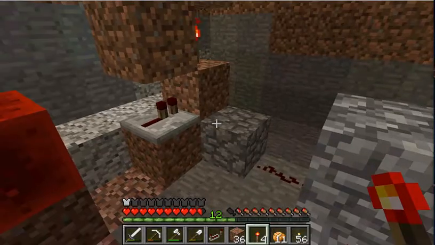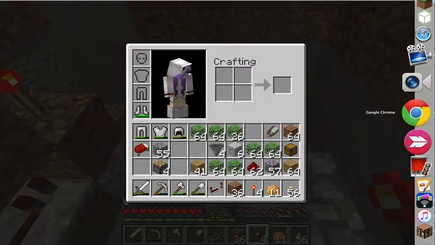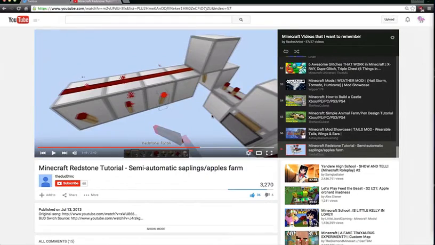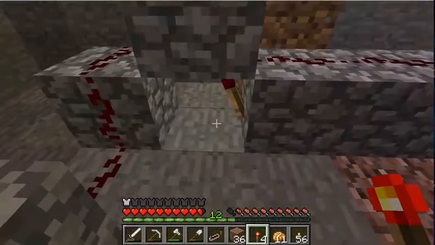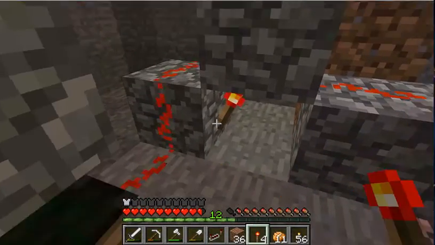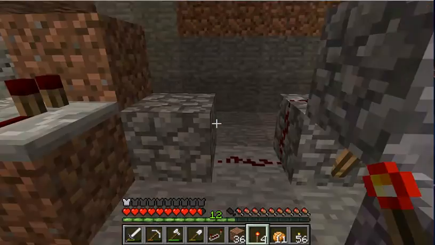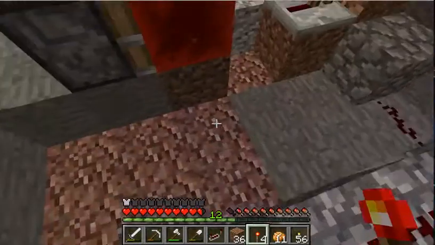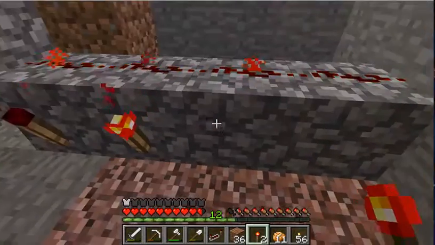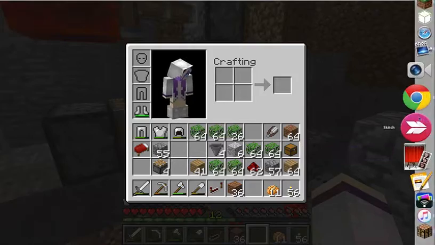Oh, what the heck? Okay. Don't know if that was supposed to happen. I think it's supposed to go on the other block. That was funny. Okay. And then it goes on these blocks too. There we go. That should be good for that.